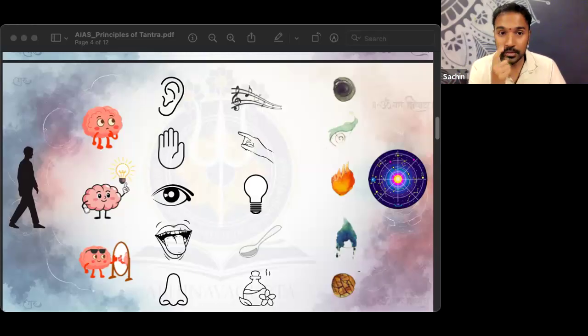And there we have one more thing in the antakarana. The third part of antakarana is called ahankara. So manas is the mind, buddhi is the intellect, and ahankara is the ego. Ego is not in a negative meaning. We usually use ahankara in a negative way, but ahankara is a necessary entity which identifies you. Ahankara is that thing which separates you from the outside world.